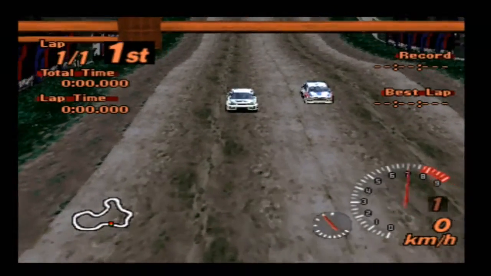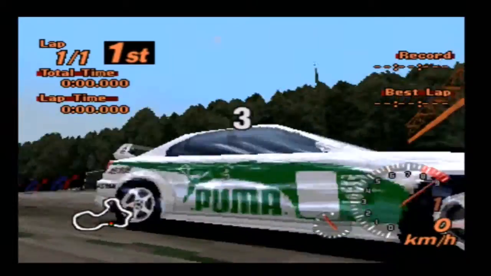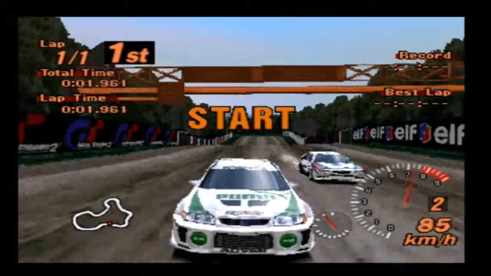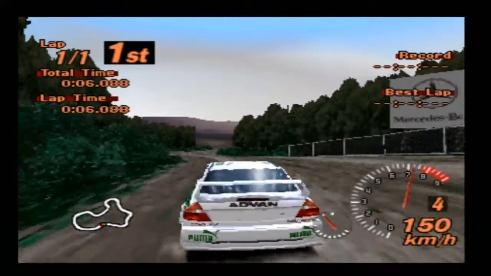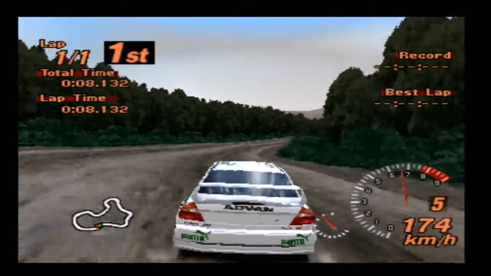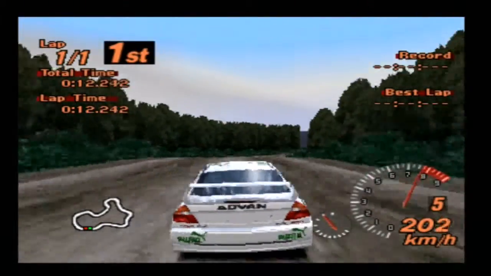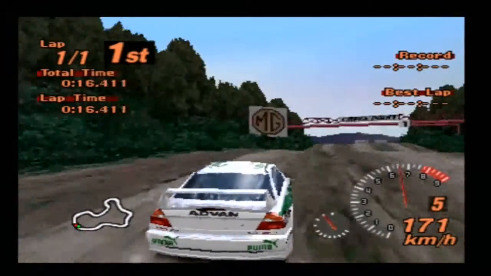Okay, here we are for our final race at Smoky Mountain South. We are against the fancier Delta S4. Now, I have heard rumours that the Delta S4 actually isn't all that quick. In fact, it might even be slower than the stock Delta. So we'll have to see if that holds true. By the looks of it in a straight line, it's actually a bit quicker than the Delta.